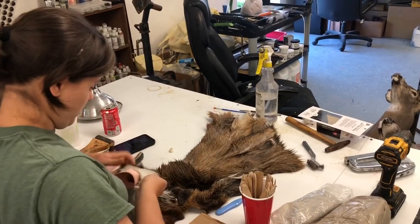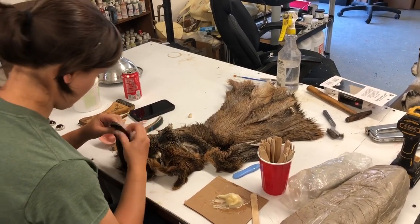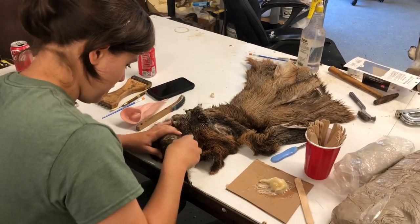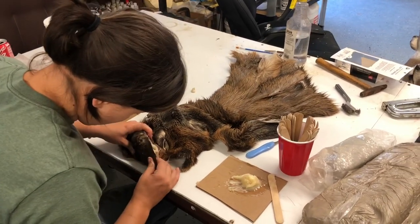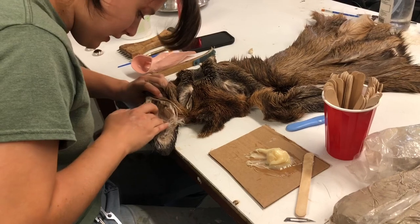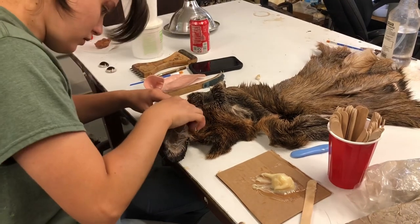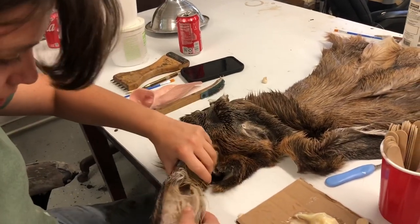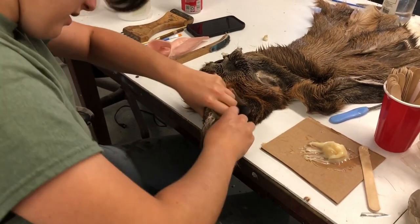So I opened up that ear. Use my fingers, push that in. And I take this, find the tip of the ear, put the tip of the ear on, and I look for hair patterns. So, when I get this one, I'll kind of show you. Lots and lots of moving around stuff. Then I take this, and I flip it with my hand. Oh, wait a minute. See how this is like all skin? So I take it with my hands, flip that skin.